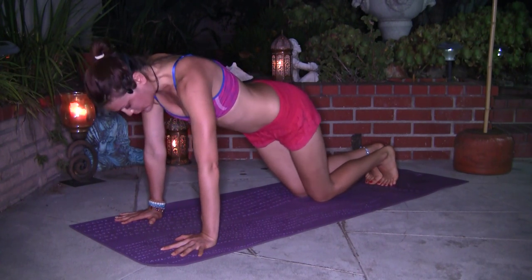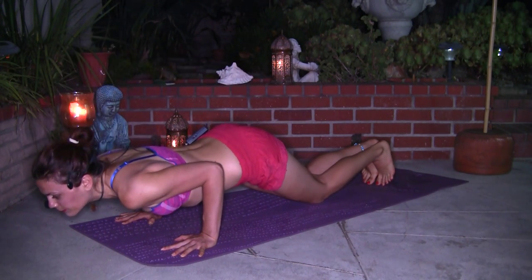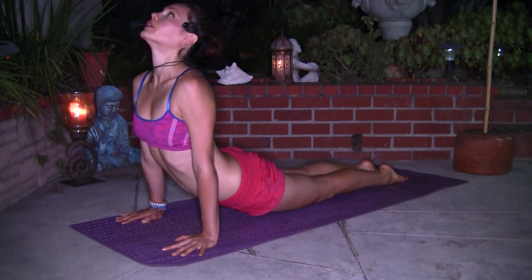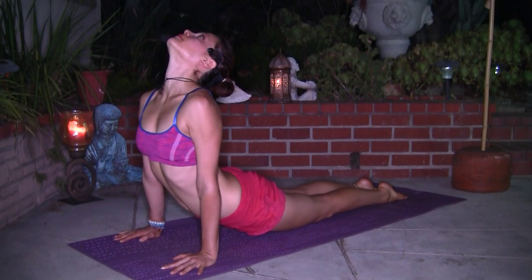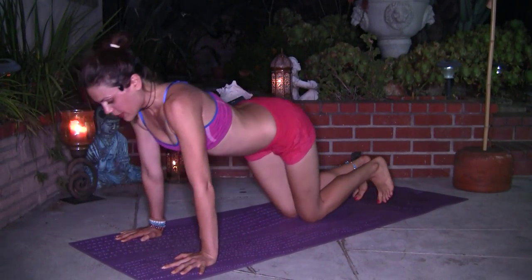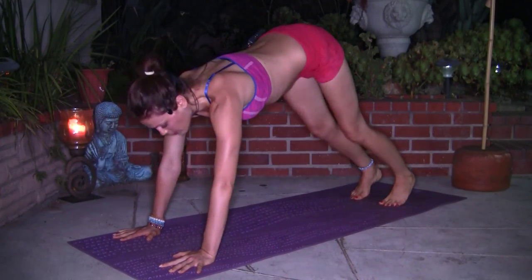So knees on the ground. Chaturanga. Toes, top of the feet on the floor, upward dog. Knees on the floor, chaturanga. Exhale, downward facing dog.